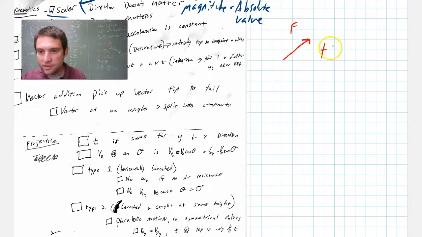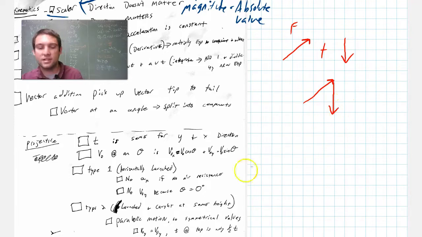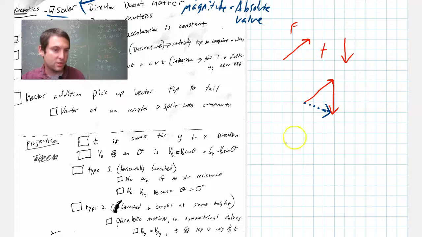If we wanted to add 2 vectors together, this goes up to the right 2 and to the right 2.5. This goes down 2. When I do that, I'm going to do the tip-to-tail method, where it's going to be the tail of the second vector to the tip of the first vector. And when you draw them proportional to each other, you're going to get the right answer. There's your resultant vector in blue. So that's tip to tail.